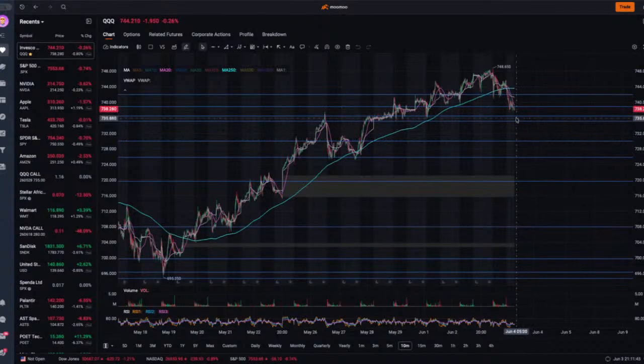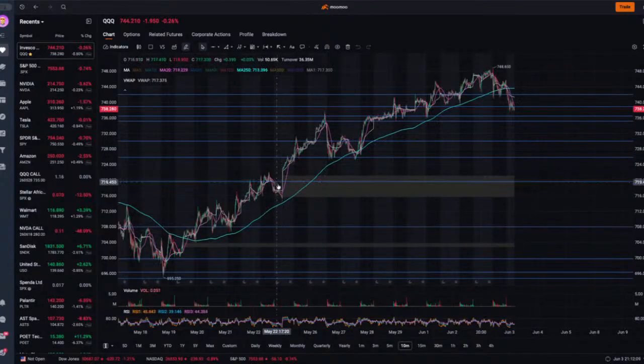Because look at this, bro. If this is QQQ, so if it breaks the 738 at open, because in aftermarket it already did, bro, the next level down is 732. Like it barely has any support and resistance at 736. Next we go into 732. If it cannot hold that 732, bro, this is a gap right here.